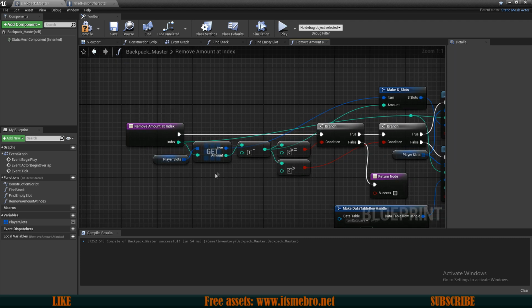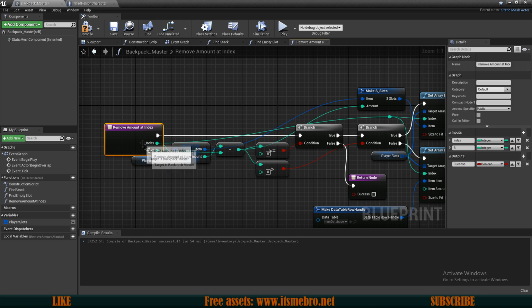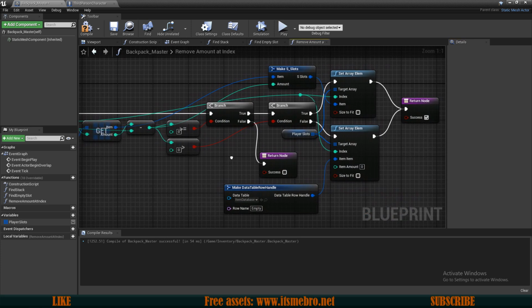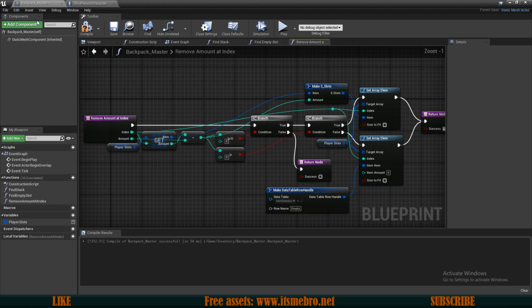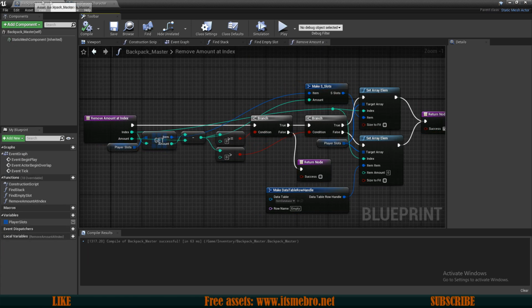Now we need one more, which is the amount. So let's drag this one. Yes, this one right here from the minus. Let's call this amount, and let's see what else. I believe that's it. That's all that we need. So just in case, you can simply go back and forward between these to make sure they are exactly the same.